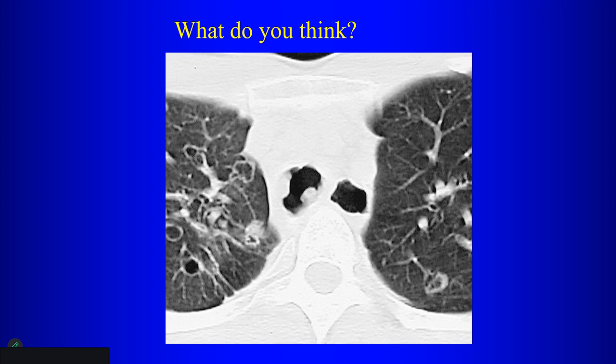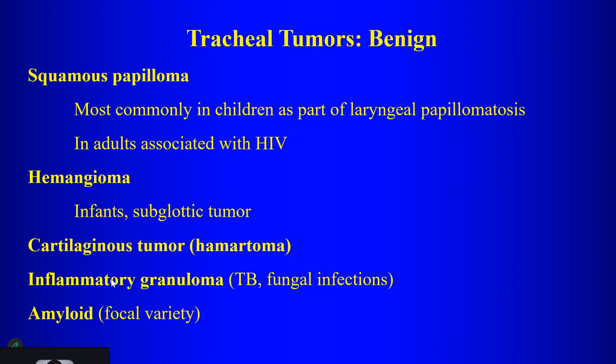Papillomatosis. So, what are the findings? You've got papilloma in the trachea. Yeah, so we have these papillomas here, and in the lungs you have cystic spaces. Right, so this is tracheobronchial papillomatosis. We covered that before also. These papillomas associated with HIV can cause papillomas in the trachea. They can also involve the lung parenchyma, and then you'll get those cystic areas in the lung.